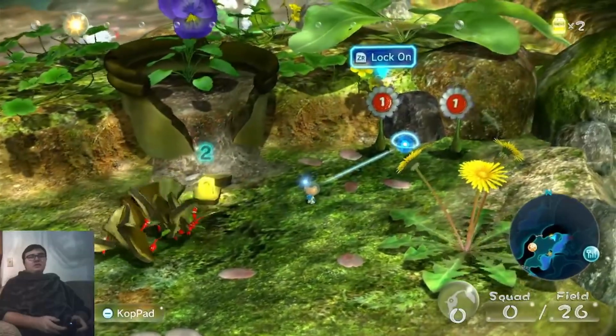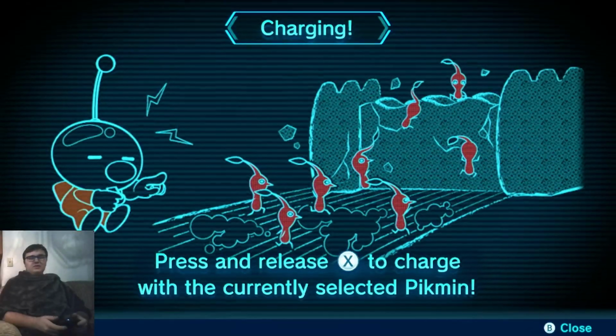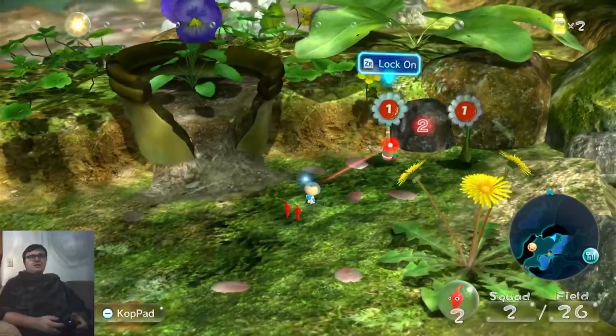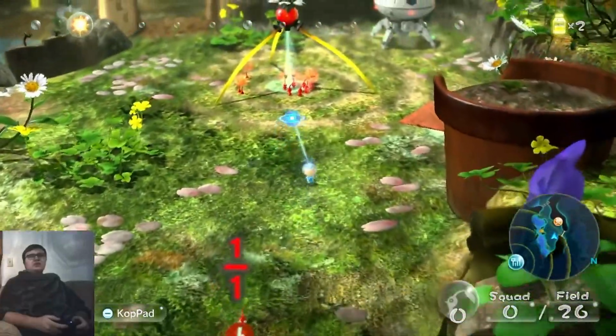For now, I have stuff I'd like you guys to do. So, to charge, press and release X to charge the currently selected Pikmin. Alright, you guys will stay with me. I really like this lock-on feature. Makes getting the job done easier.